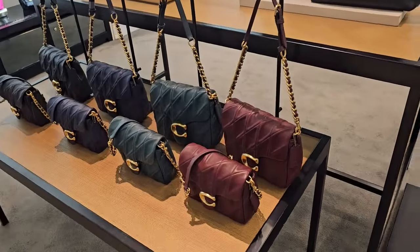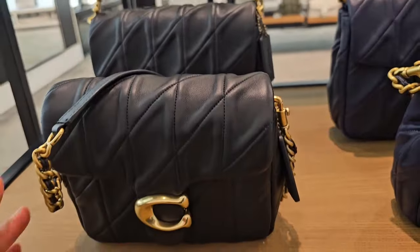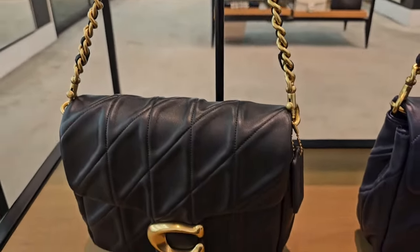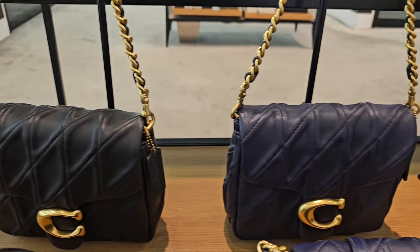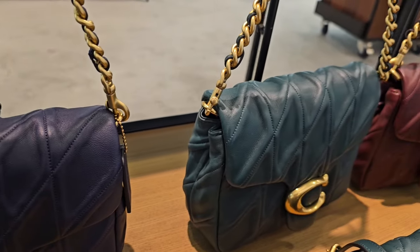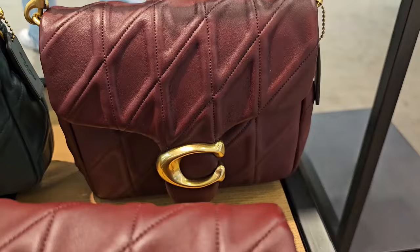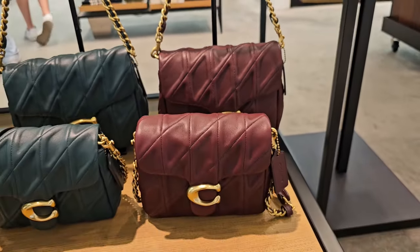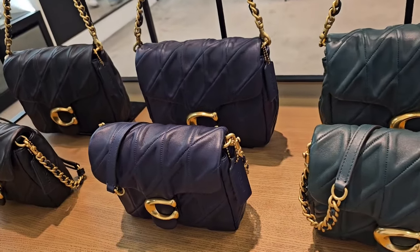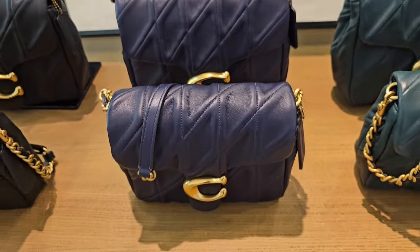And the popular Times Square Tabby. So we have two sizes here. I think this is the 17, the one on the front, and the size 20. Is this the size 20? So they have it in black, in blue, this one is 17. The green, and this merlot color is stunning, guys. It's just stunning. If I were to get this Times Square tabby, I would choose the merlot color or this one in blue. Let me see what's the name of the color. This is the dark navy, which is gorgeous as well, guys.